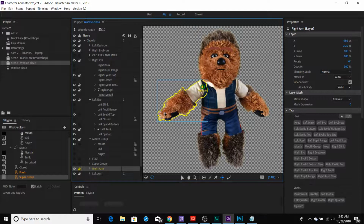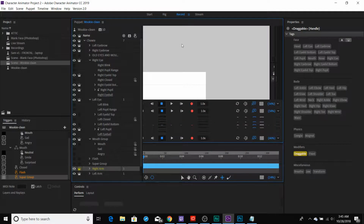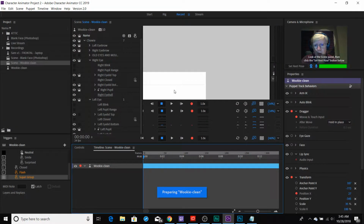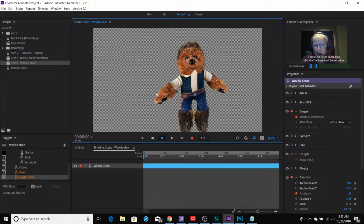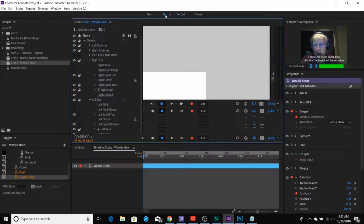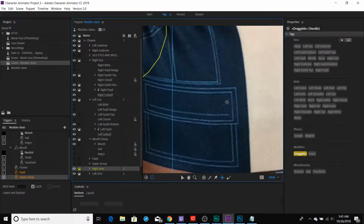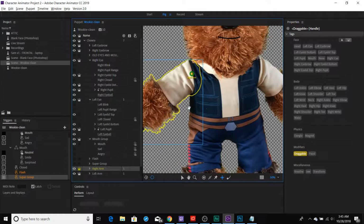We've got this arm selected. Put a draggable on it. Go back to record. There we go. So we don't have the sticks, and so his arms are just doing weird things. But we're making progress.